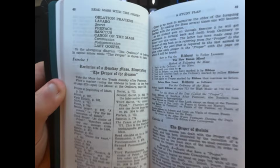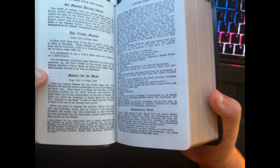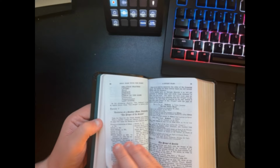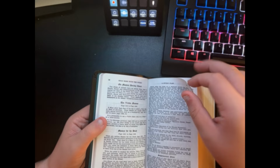You have the different parts of the Mass, different stuff like that. A nice little guide for the lay people, the lay person like me. And so you have different parts explaining the propers of the Mass, the propers of the saints, votive masses.